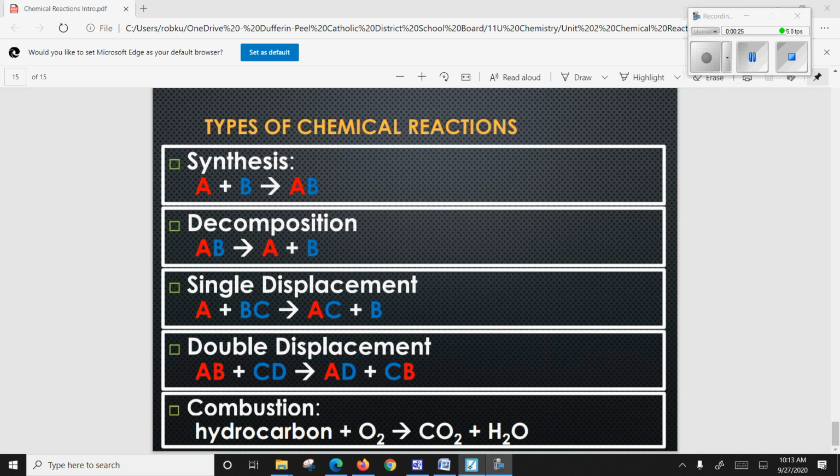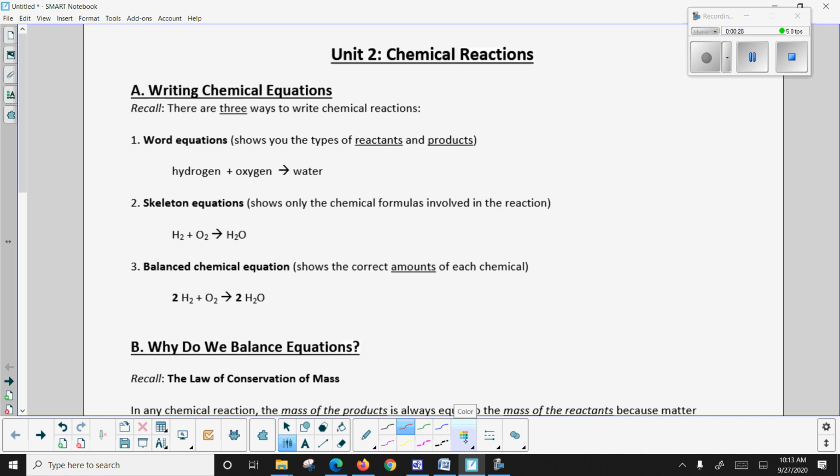Well, when it comes to describing reactions, you have to use chemical equations. So you've already seen these before, and there are 3 basic ways you can do that. So the first one, just use words to describe what's going on. So you're going to have hydrogen reacting with oxygen to give you water. So what these symbols mean is reacts with, and this arrow over here means produces. So we don't write those words down, we can use those little symbols, but the actual names of the compounds or elements are written down in just regular text.